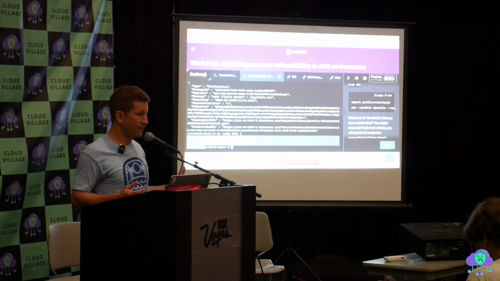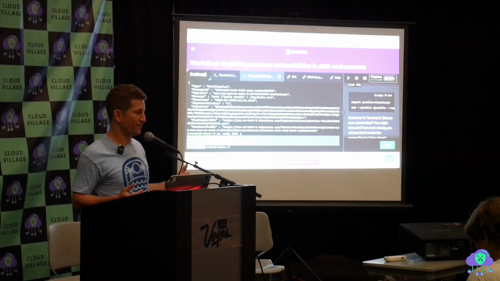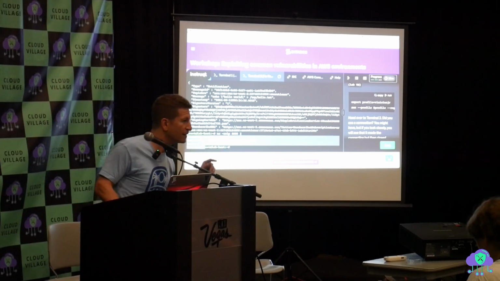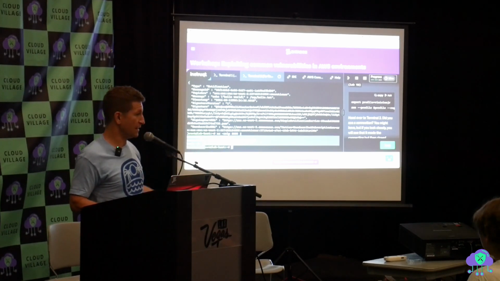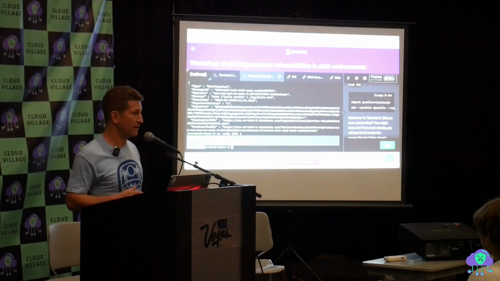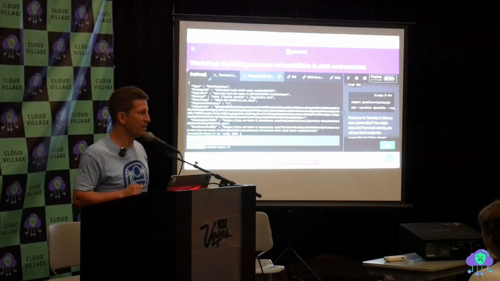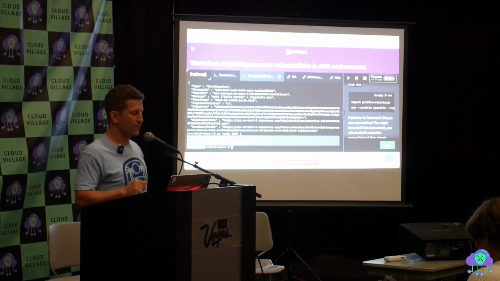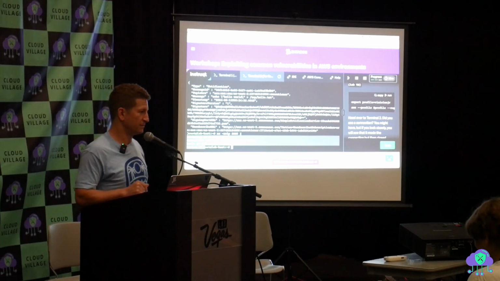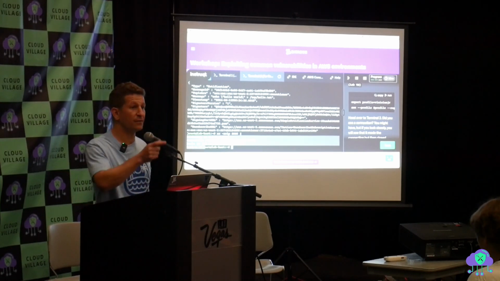Does anybody have an idea how we could exploit this Lambda function? Add a command with a delay. That's a good one, try a wait after. That's one. Not you, Austin. Anybody else? How can we exploit this Lambda function without an interactive reverse shell?